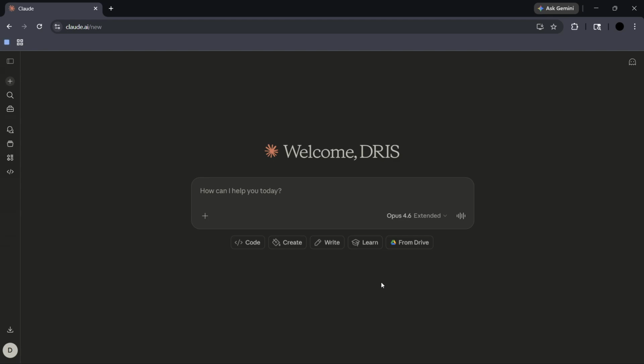In this tutorial, I'll guide you through the exact steps on how you can delete chats in your Claude. So in order to start, the first thing that we're going to do is simply launch our Claude interface. And then in order to access all of the chats, we're going to click onto this particular tab right here over the left hand side, that is chats.